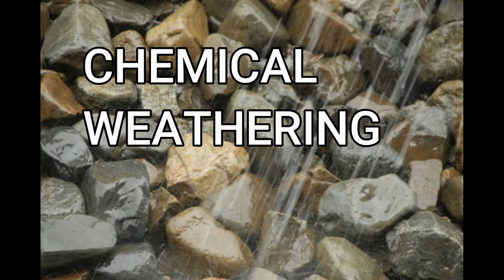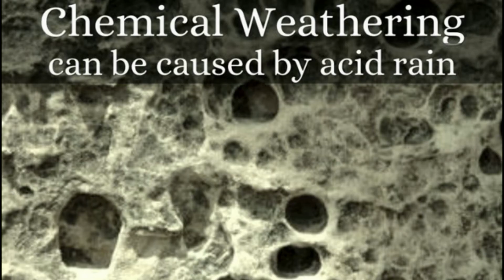Another form of weathering is called chemical weathering. After rock becomes exposed at the Earth's surface, it is exposed to rain. Water can dissolve minerals in rocks. After the minerals dissolve, the rock is not as strong, and very slowly the rock will weather or break down into smaller pieces.